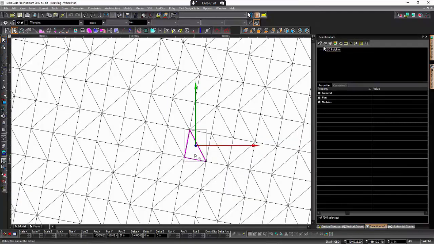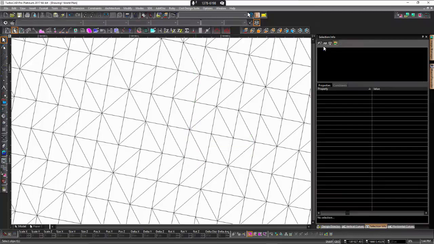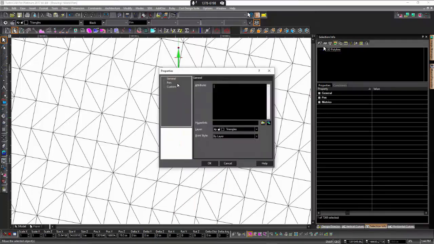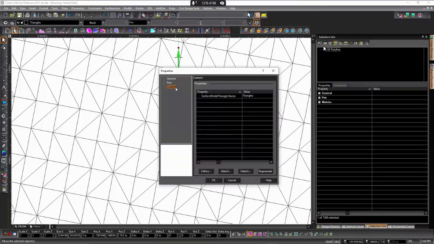Just double click on it. Oops. Remove it. Okay, so this is how the software knows that this is the triangle that I created.